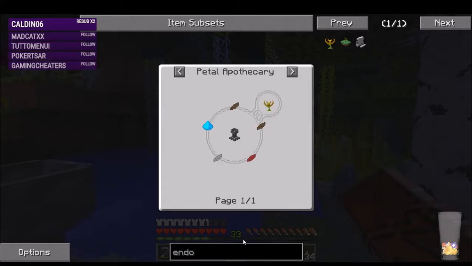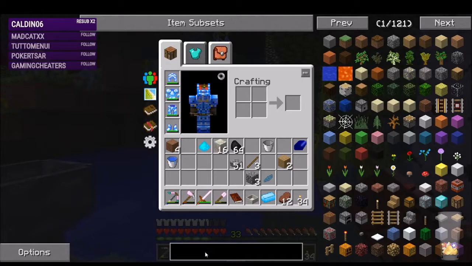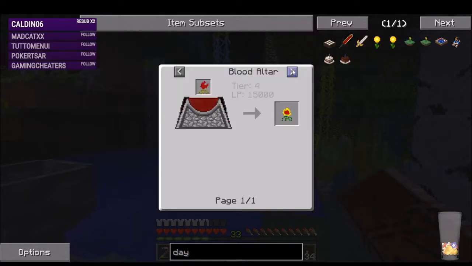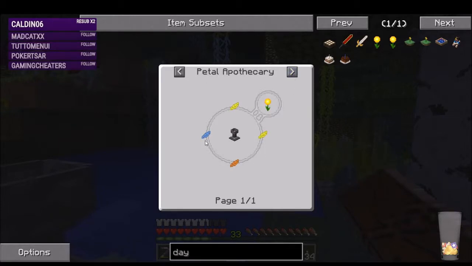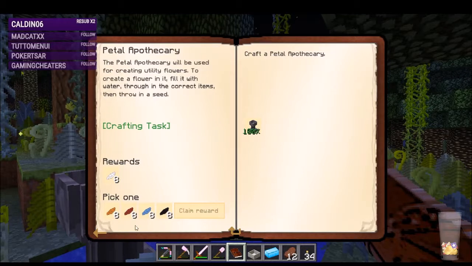Okay, well, let's see. Birch and diorite for the Fool Museum. Oh, that would be hilarious. Day blooms. Yellow, orange, light blue. See, none of those. Let's do orange.